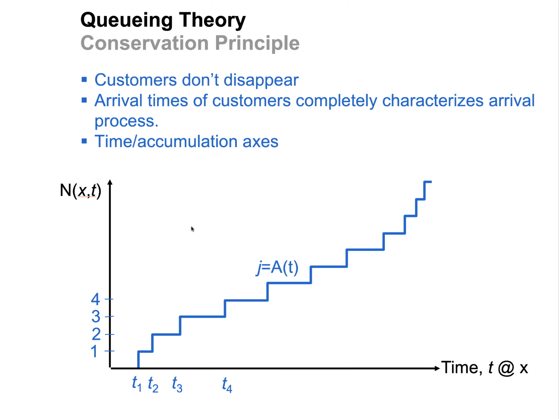You're just recording their arrival time. So the arrival curve is shown as the blue stair step. This is something that you could observe, or perhaps you're given some data that tells you the arrival time of these customers. So the conservation principle is very important. You can't have more customers departing than are arriving. Also, you'll see this later, and I just want to mention that you can't depart the system before you arrive. And that's just something to remember when you're solving these kinds of problems, from my experience.